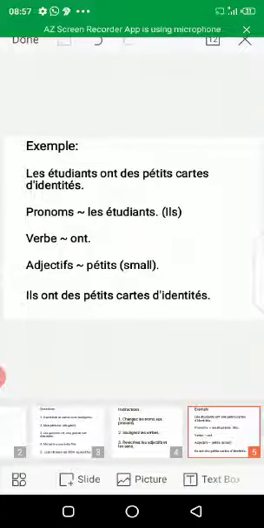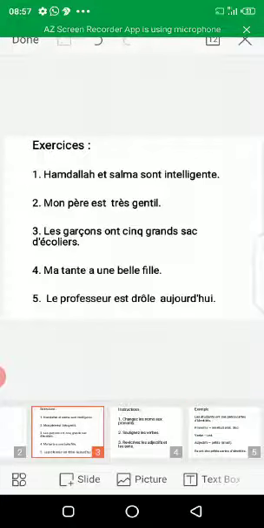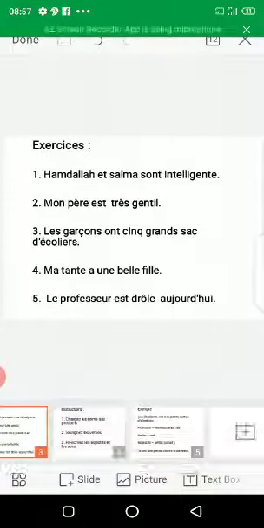Now you have to go back to exercise 1 to 5 that we read and we also gave the meaning. We are going to analyze these 5 sentences like I have done on the last page.